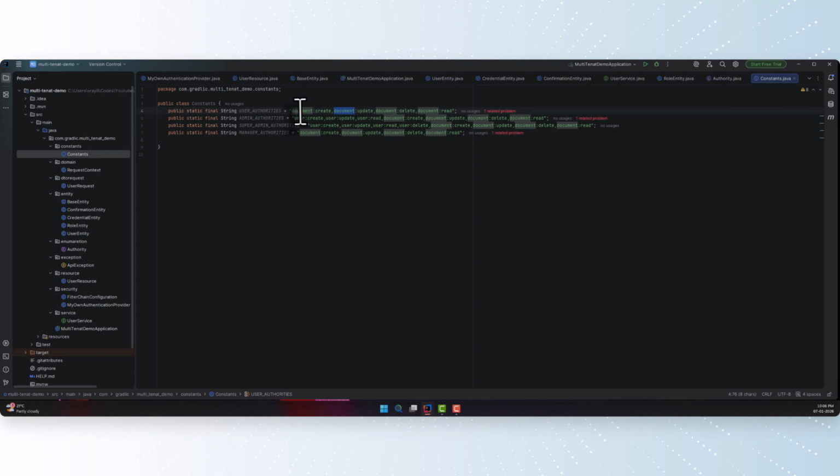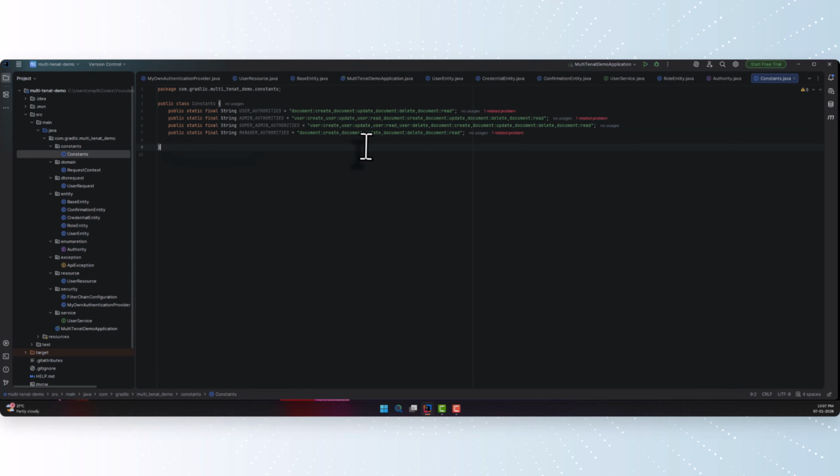So on document he can create, he can update, he can delete, he can read, but admin can read on user table, update, read, create. On document same, he can do delete and read and update other things. For super admin, he can create, update, read, delete on user table, plus he can do document create, update, delete, read. So these are my basic permissions that I have added here. Basically I'll modify it later.